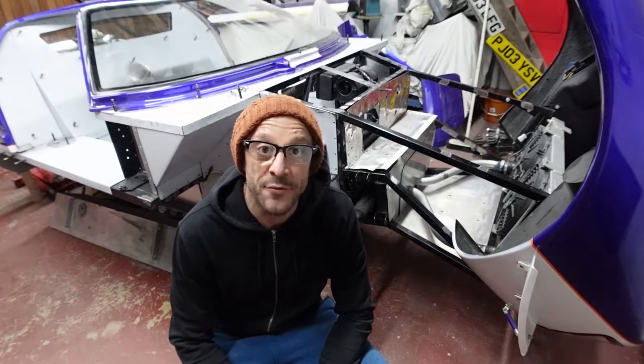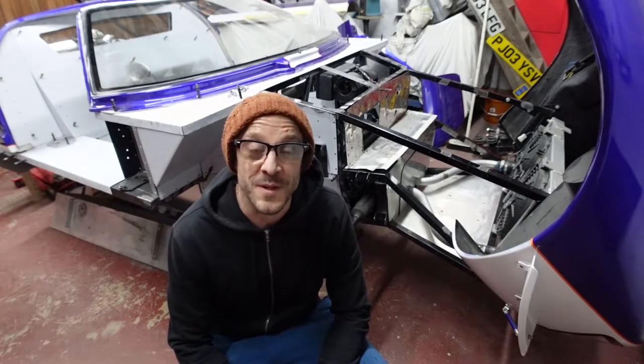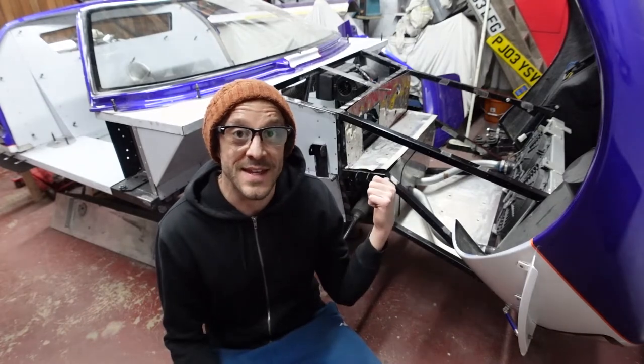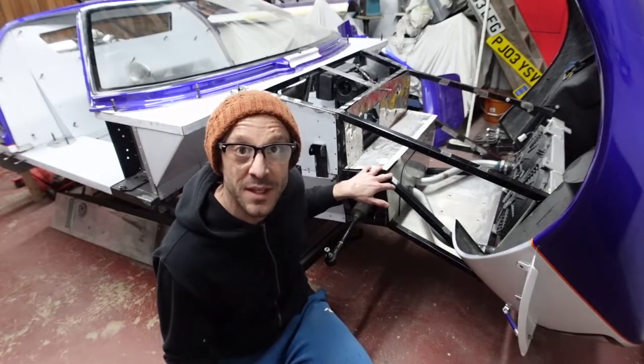One week later. So I've been squeezing in every hour possible this week, trying to get the front end done and dusted. I've made some really good progress, which I'm about to run you through. What you can see behind me is the fact that it is pretty much stripped down at the moment. And what I've got in place is the standard flat panels that came fitted with the car.